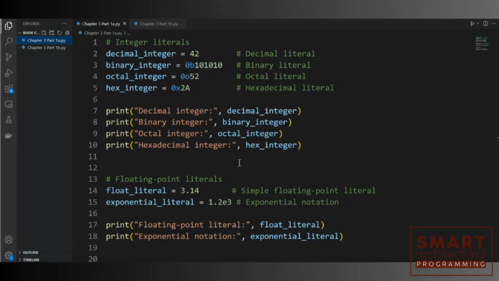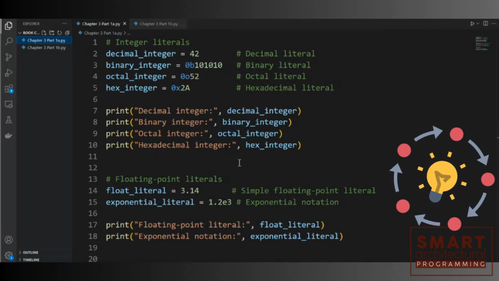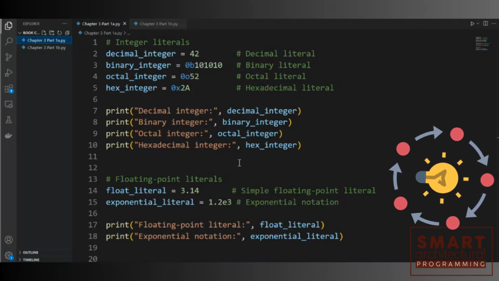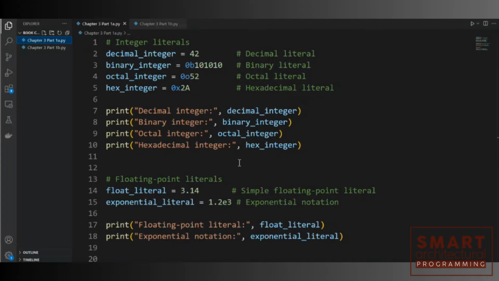So what we need to remember is that whenever we want to become a professional in a field, understanding the terminology that goes around that specific profession is necessary. And literals is the correct terminology for assigned values to variables, the constant values that are assigned to variables rather.